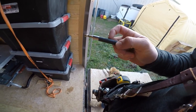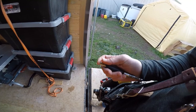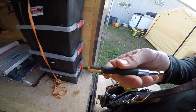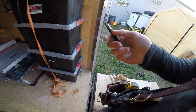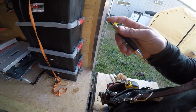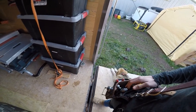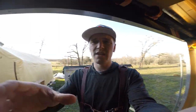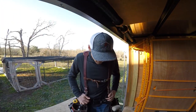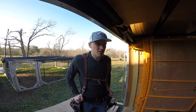And get it with the rubber on it, so that if you're working on door handles and stuff, when you're trying to get into those screws at an angle, you don't ruin the door handles. That's kind of nice. This one's kind of falling apart. I should get a new one sometime, but so overall, this tool belt's pretty good. I like it. It does get a little heavy, especially when you get lots of nail guns and stuff.